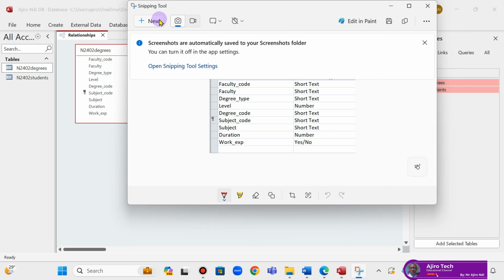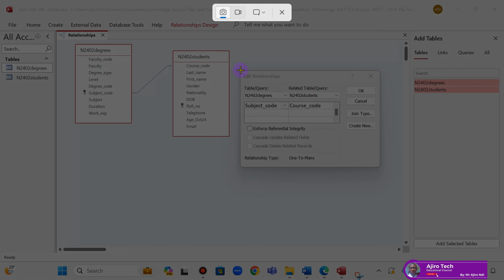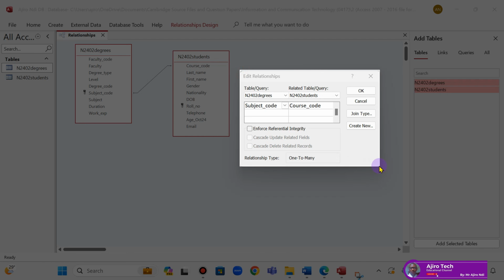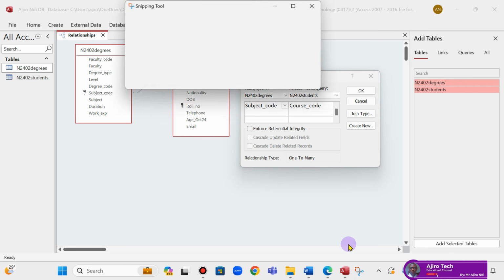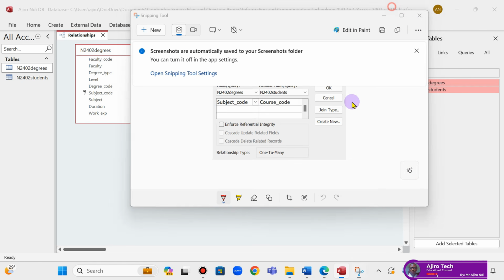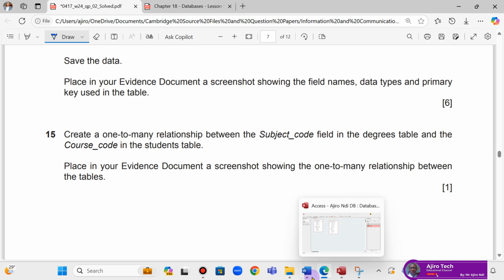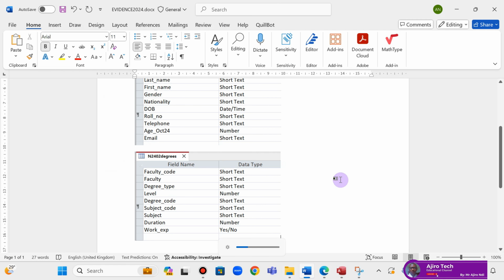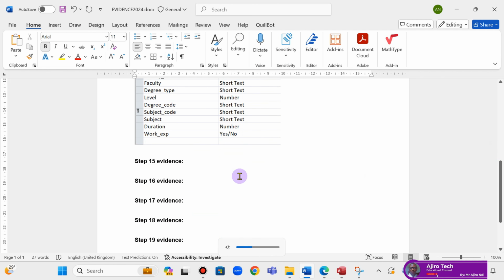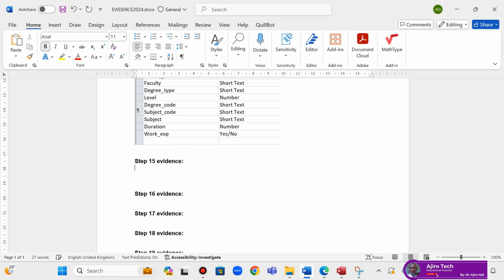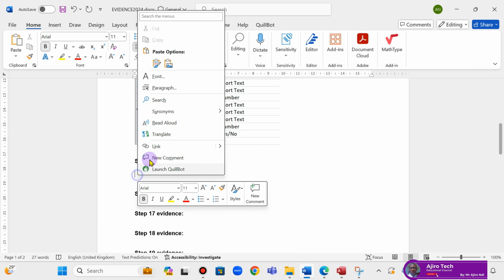So I'll come here, click on new, and take the screenshot. Click on okay. Now this is step 15. So come here, hit enter, and I'm going to paste this.